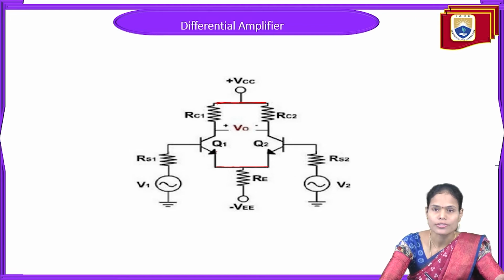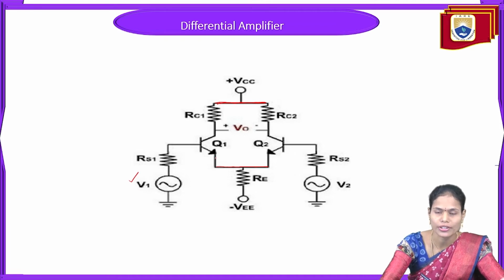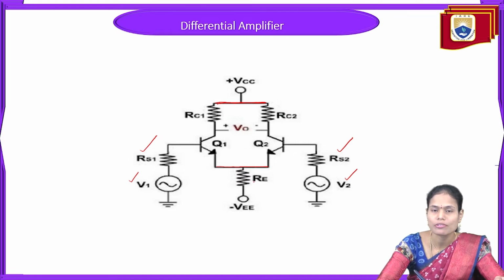And for the two transistors we are providing two input voltages, that is V1 for the Q1 transistor and V2 for the Q2 transistor. And these resistances RS1 and RS2 are the source resistances in order to provide the voltage for the base of the two transistors. And the collector resistances are used to measure the output voltage of these two transistors. And we have already mentioned the emitter resistances of both the transistors are equal. So that's why I have made RE1 equal to RE2 equal to RE. I replaced it with a single resistance RE.